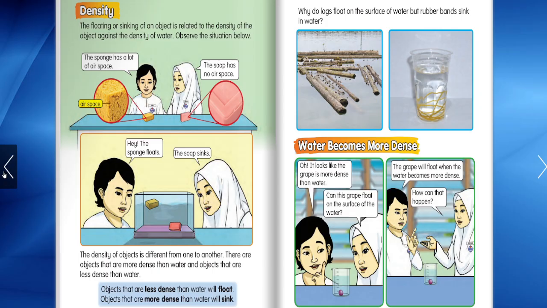So what is density? It tells us how tightly stuff is packed together, how heavy something is compared to its size. Imagine you have an apple and a balloon. Suppose they both are the same size, but the apple feels heavy. So who has more density, apple or balloon? The apple, because it feels heavy and the balloon feels light.